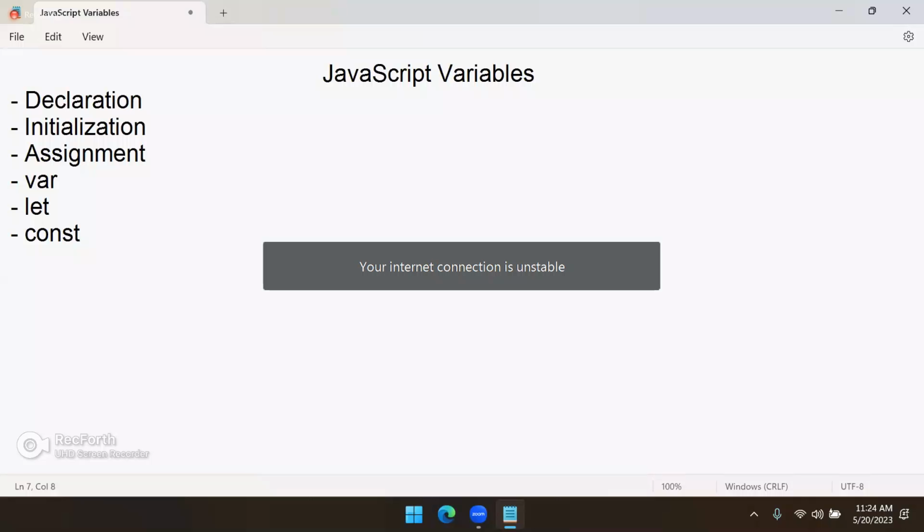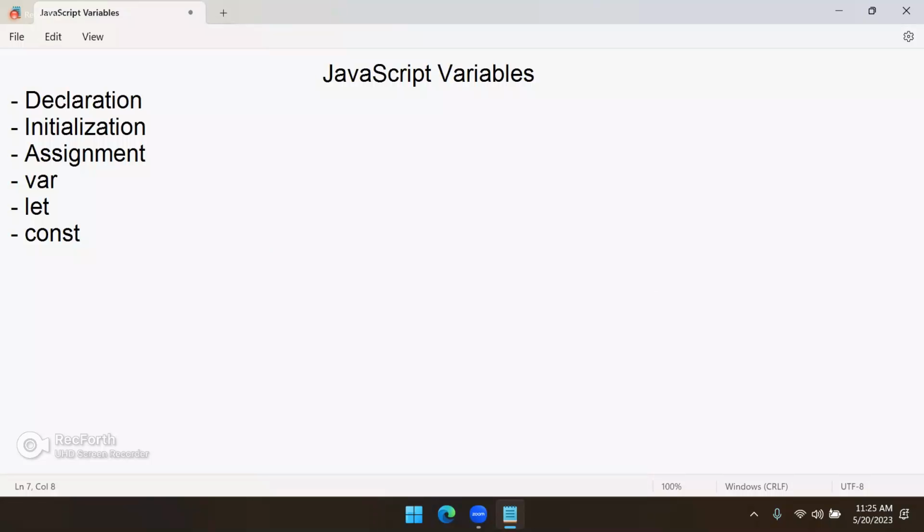That is called function scope. And var allows declaring, initialization, assignment. Var allows shadowing also. Shadowing means redeclaring or reinitializing a same-name variable again.